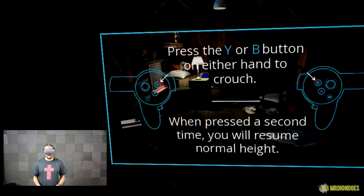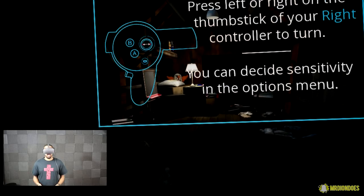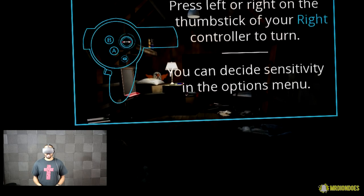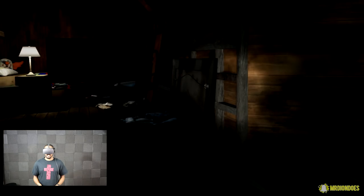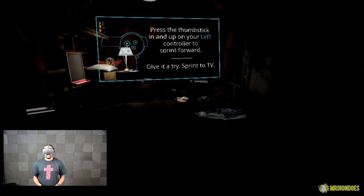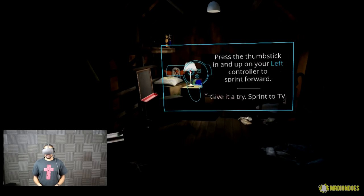Press Y or B button on either hand to crouch. Press left or right on the thumbstick of your right controller to turn. You can decide sensitivity. Press the left thumbstick to sprint forward.